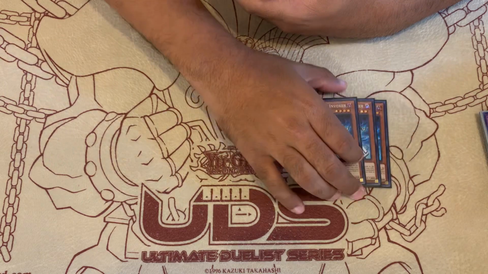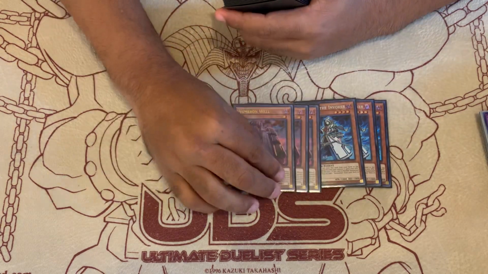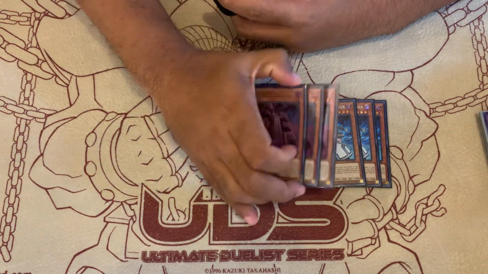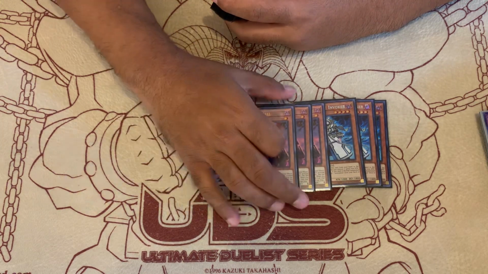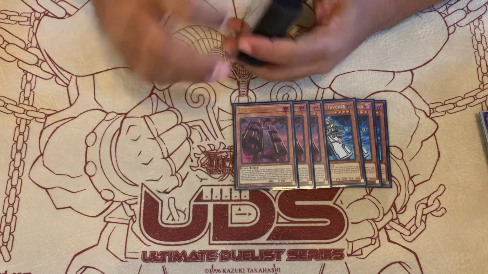So first you've got 3 Alistair, of course, 3 Numeron Wall. This card's crazy. It's both a hand trap, like a defensive hand trap because it can end the battle phase, as well as like an extender, which is really cool.